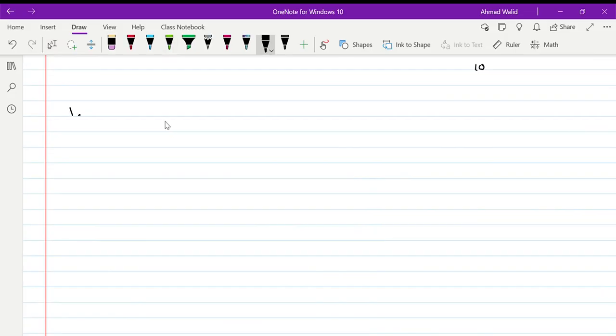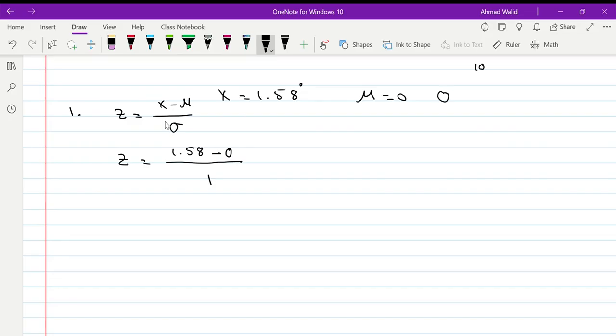Step 1, I find the z-score. X is given to me as 1.58 degrees, correct? I'll plug in the formula x minus mu over sigma. Then z equals 1.58 minus our mean, which is always 0 because it's a standard normal distribution, and sigma is 1. Your mu is always 0 and standard deviation is 1. But later in 6.3, we gave you all these values. They are not 0 anymore, correct? Which you end up with 1.58.